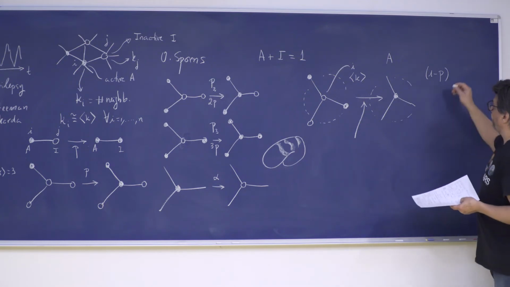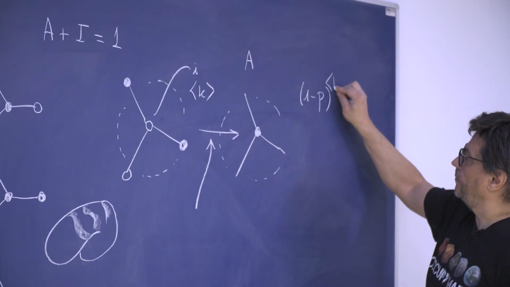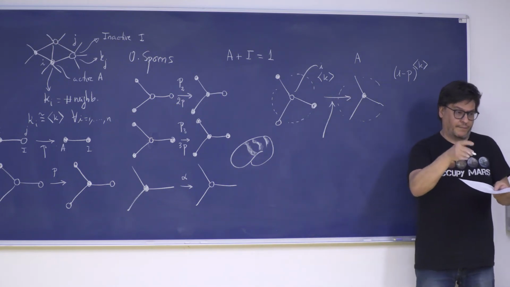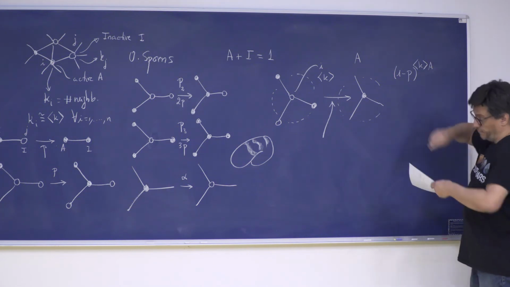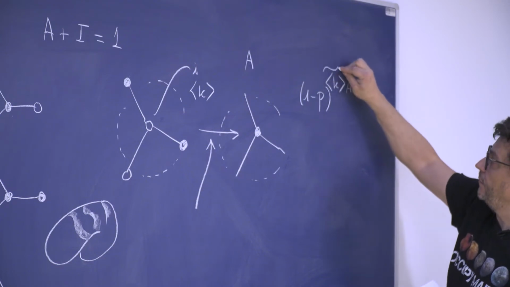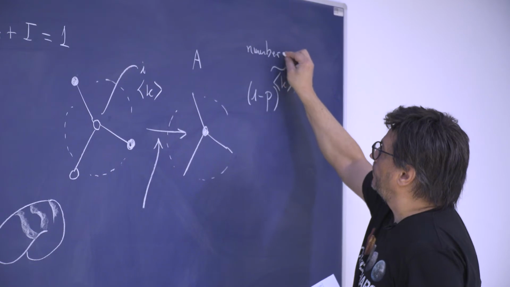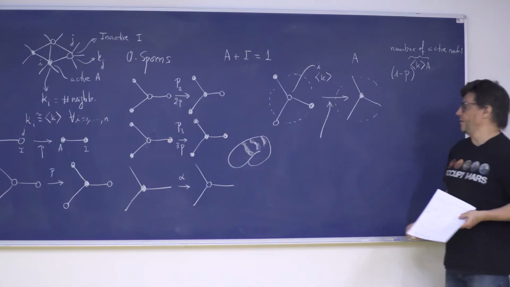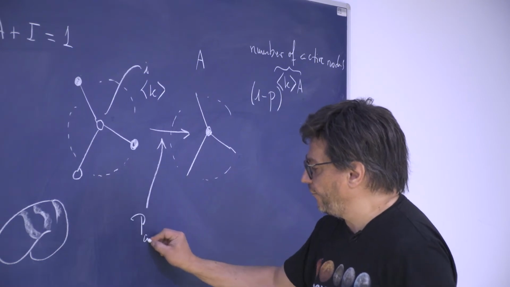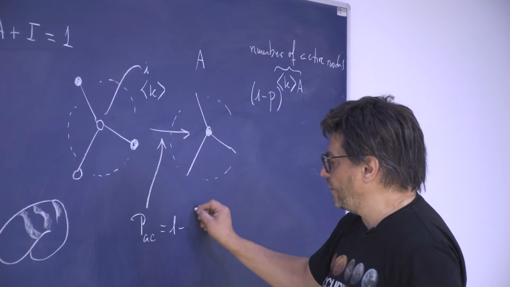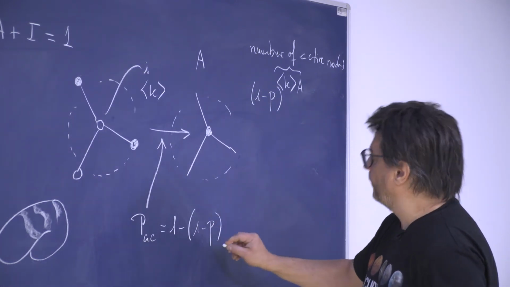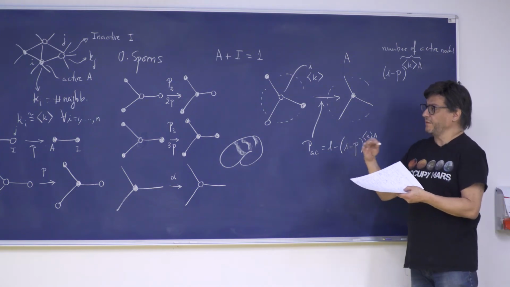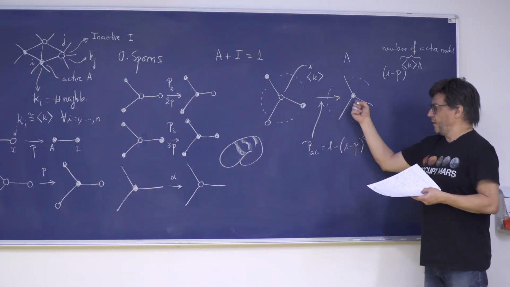Well, how many neighbors do I have? This, all right? But only those that are active are actually contributing to that. I have to count them. Since this is the fraction of nodes total that are active, this is the number of active nodes. So I have this, and automatically I have the probability of activation, let's say P of activation for this particular node, will be 1 minus this number. So that's the precise way of putting, under all these assumptions, that you have a mean field theory, that the node is going to get into the active state.